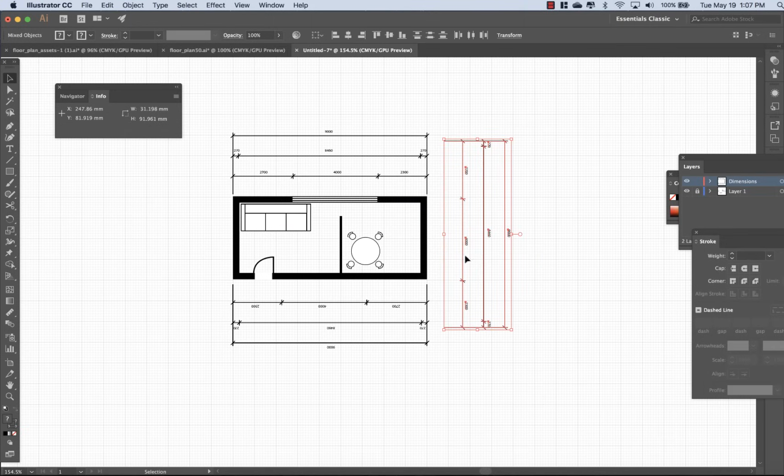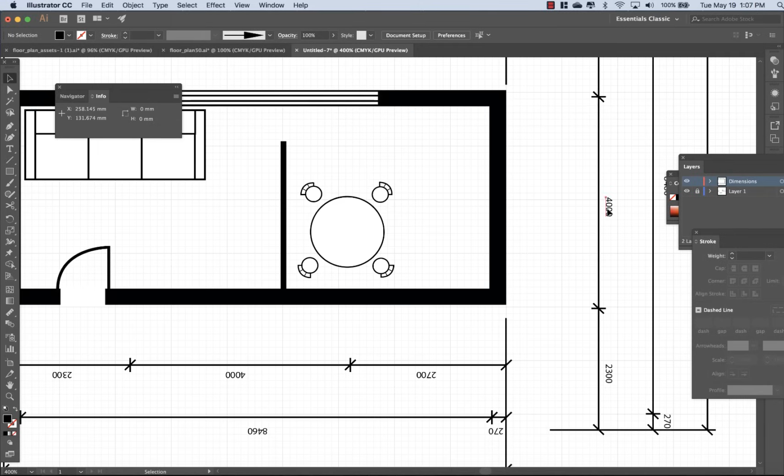Now, if we had numbers on both sides, they need to be facing the one way when you rotate the page once. So in this case, we'll need to zoom in and rotate these around and place them above the line that way as well. It's the same with these measurements on the bottom. We need to place these, rotate them around and place them on the top.